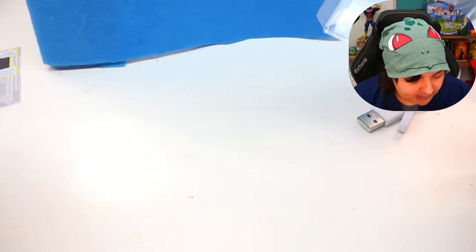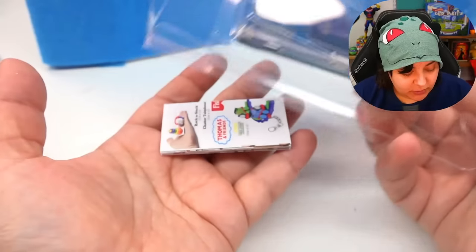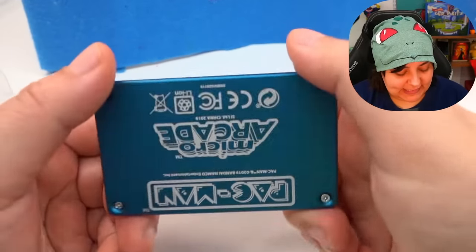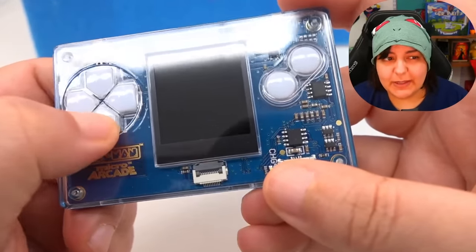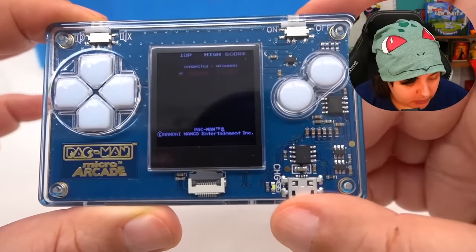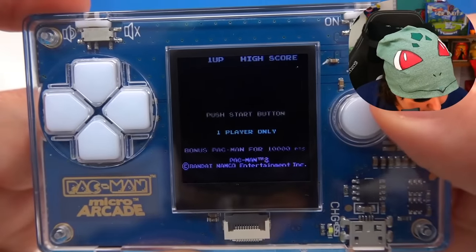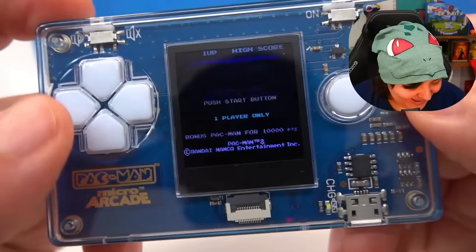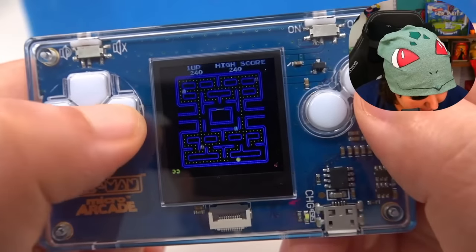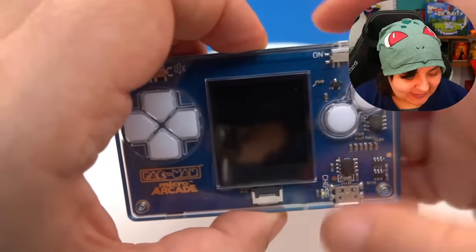The fact that it comes with a USB charger and not batteries — that's even cooler. I might actually give this to my dad. The cute thing about this is that it really is the size of a credit card. The buttons have a good feel to it, so it definitely is quality. Oh it does come charged! And there is volume. Oh my god, that is so cute! Okay that is cute, I really like this. And the other thing that got my attention was this plushie.